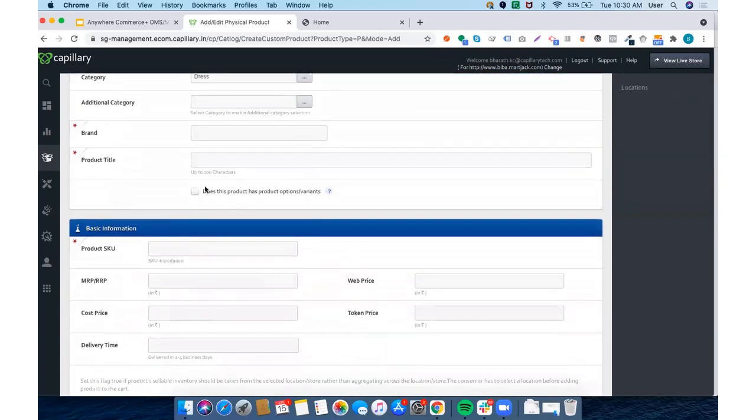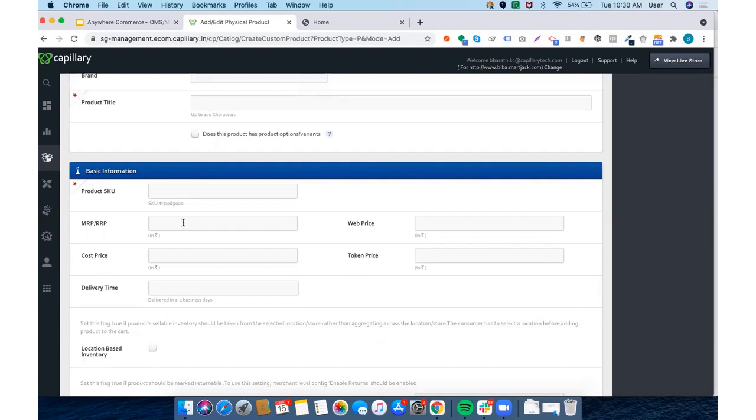And this is another important thing. Let's say your product is just one physical product and it doesn't have any variants, so you don't check this. But in case you have variants or different forms of that particular product, then you enable that setting. And this is at a product level, so every product can vary. Let's say a sari might not have different variants. It could be just a unique product. So in those scenarios, you don't define them as having variants. So that is about this particular feature.